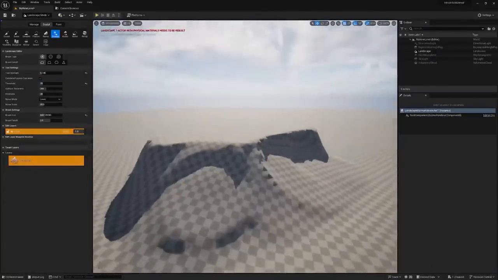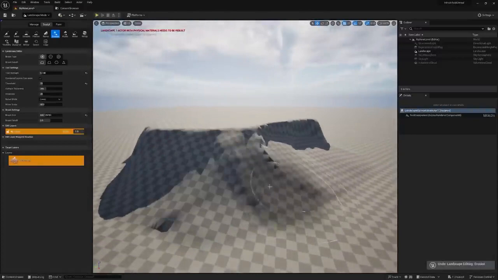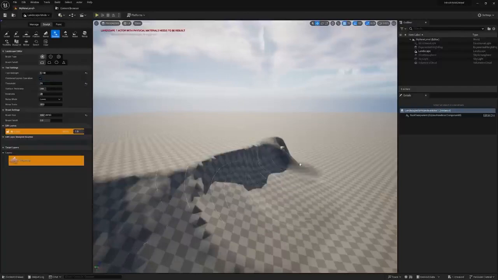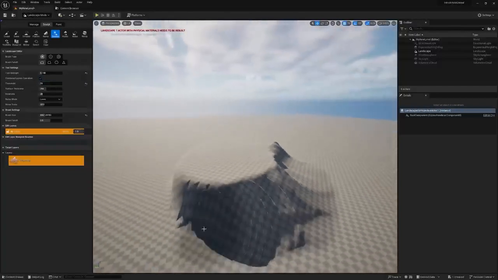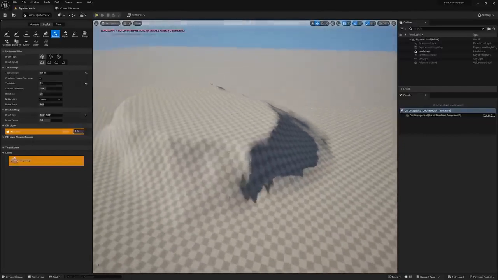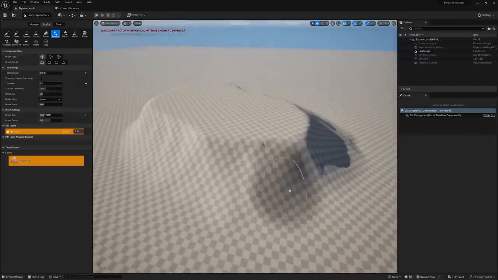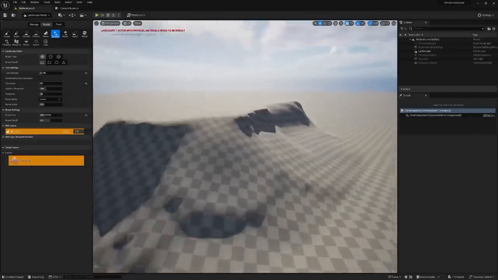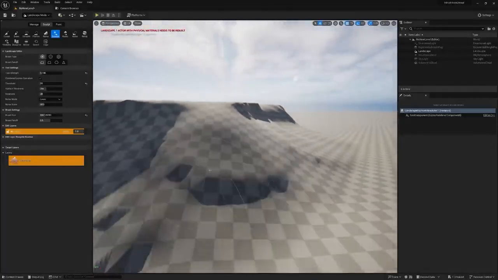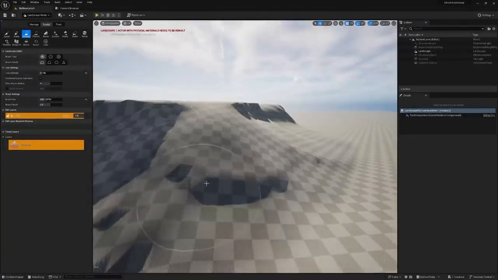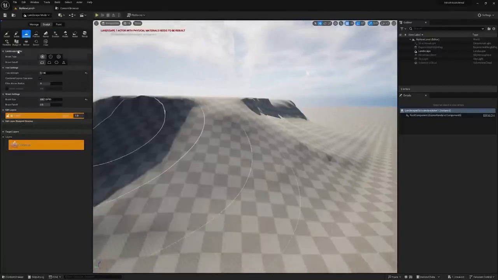There you go. Control Z if you don't like the results, or you can just go back to maybe 15 to make it harsher. You can have something like this. It's like a slope that you have in your terrain. Like if I click here, you will see that I get things like that. You see that this kind of slope can be a little bit unnatural. You can always use the smooth tool to just smooth things out.